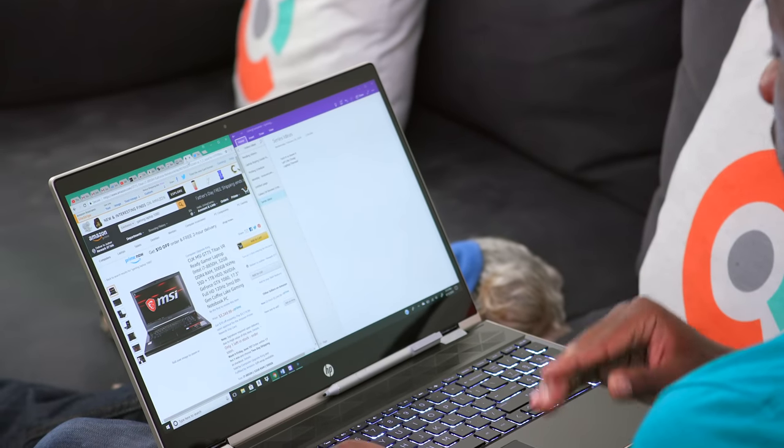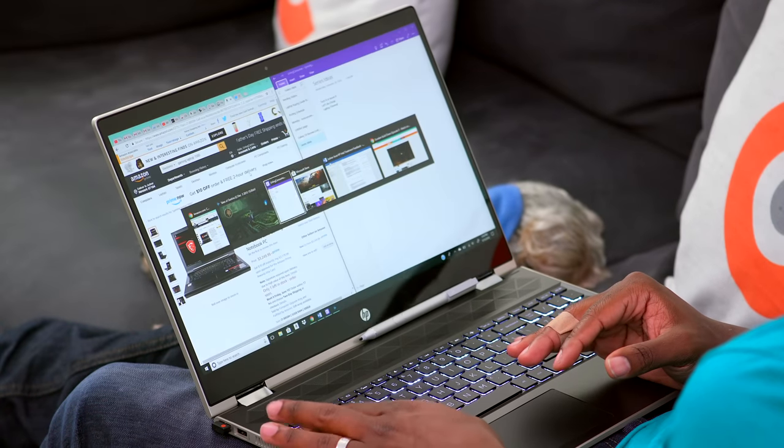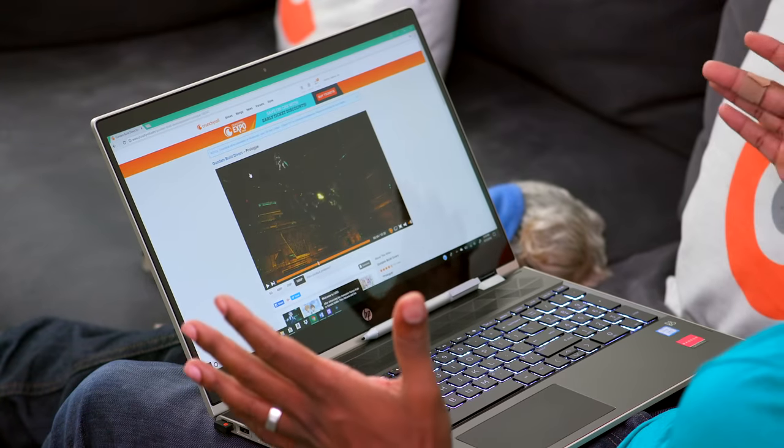Being able to do that is awesome. I've even been able to jump into my games quite a bit. I got my games open over here, and honestly it is just super snappy jumping between the two. I've got a lot of stuff open here, and I'm glad to see that it's not bogging down, especially with Chrome. Chrome with a bunch of tabs — you know what it can do to a computer. So I'm definitely seeing the benefits of that 8th Gen processor, being able to jump into different programs and tabs really quickly. I love it, even with a lot of them going on.